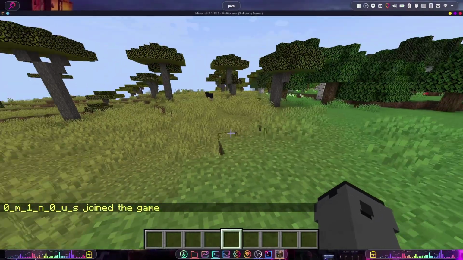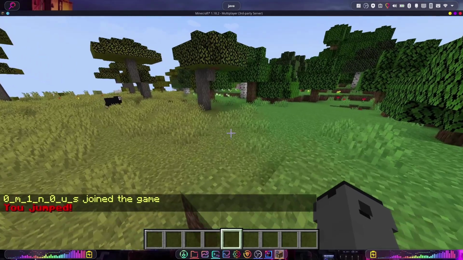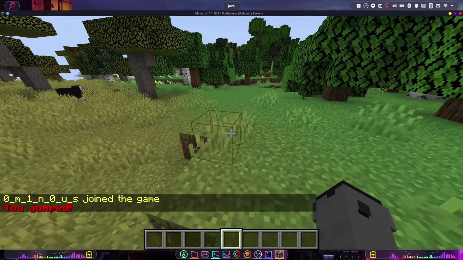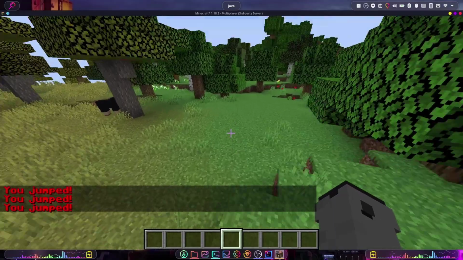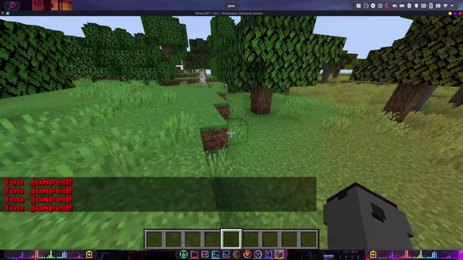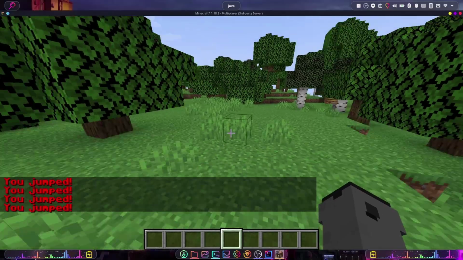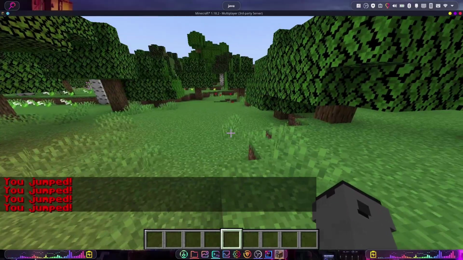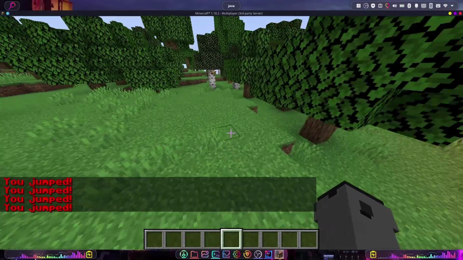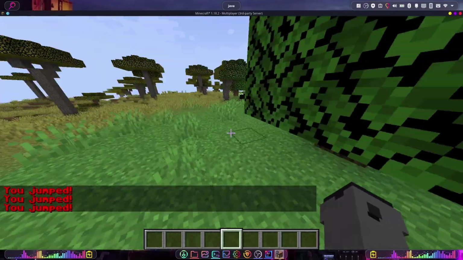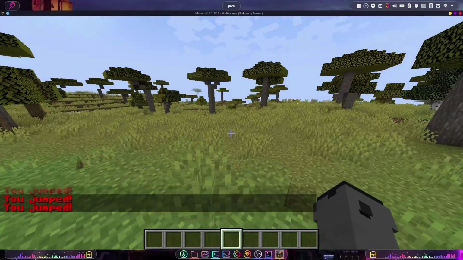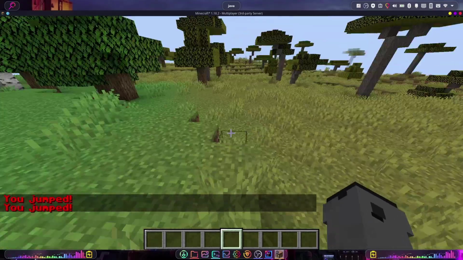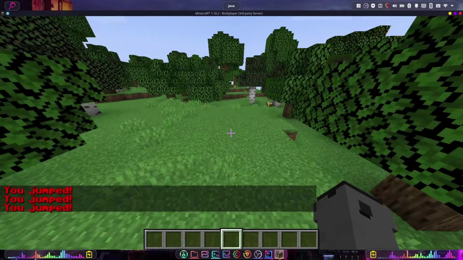You should see that now when we jump, it says it in red and it's bold. So that has worked. That is how we use the new chat components. Those can be very powerful for creating all types of formatted text. But they can also be a little bit complicated and confusing, which is kind of sad. But that is very cool.